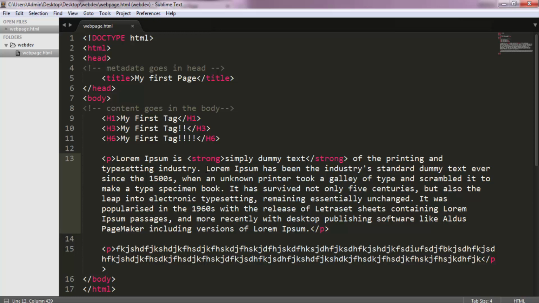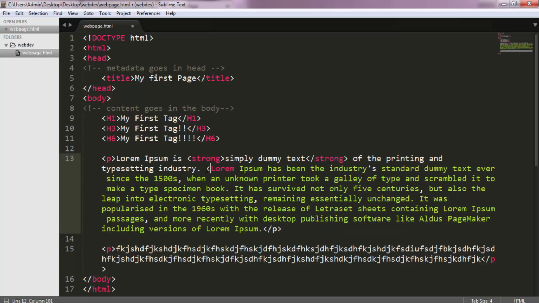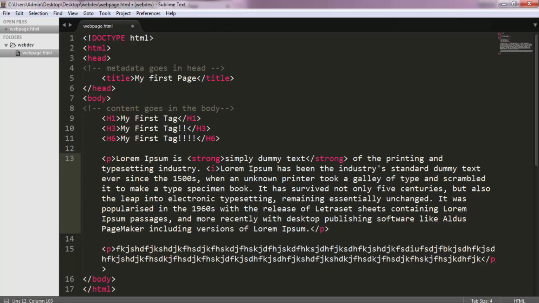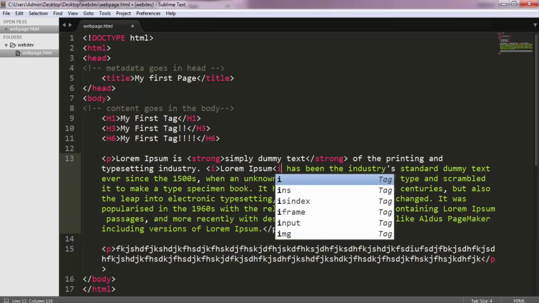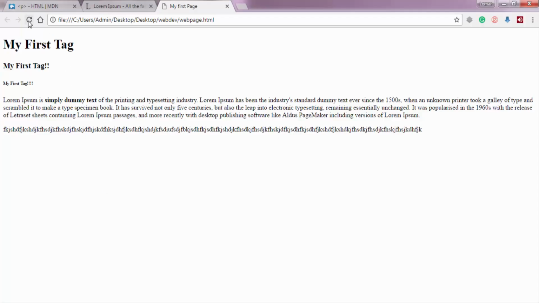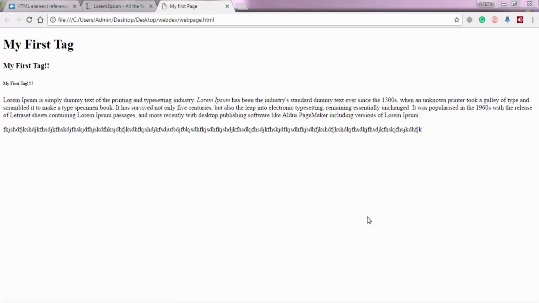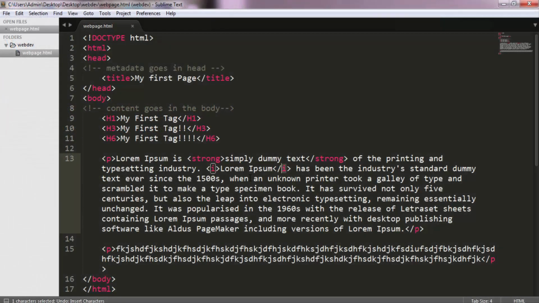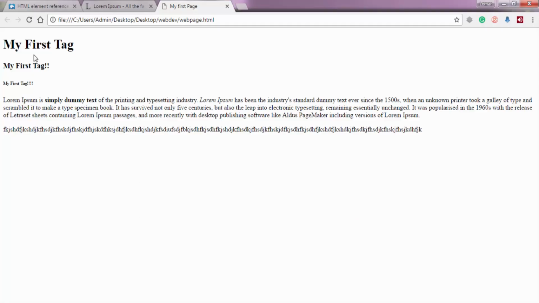Now, likewise, there are a few ways of italicizing some text. So if I want to italicize lorem ipsum, I could use the I tag. You can see I've italicized lorem ipsum there. But a better way of doing it is actually using the EM tag, which is for emphasis. And it looks the exact same way, but the idea here again is that emphasis means something more than just saying I. And this is what HTML5 did.